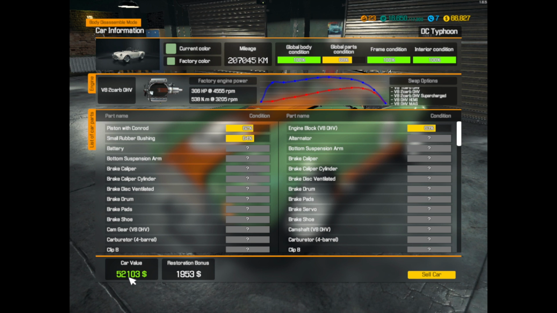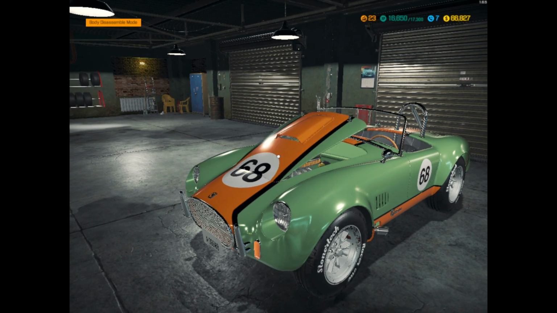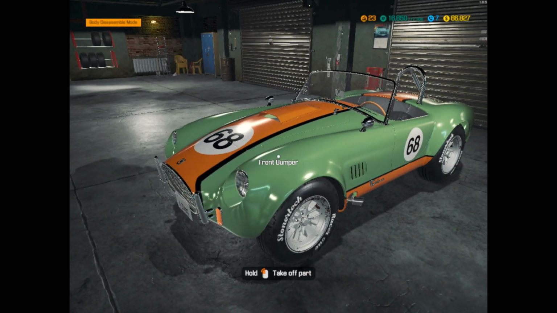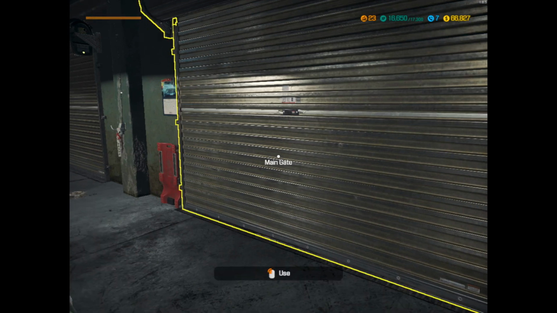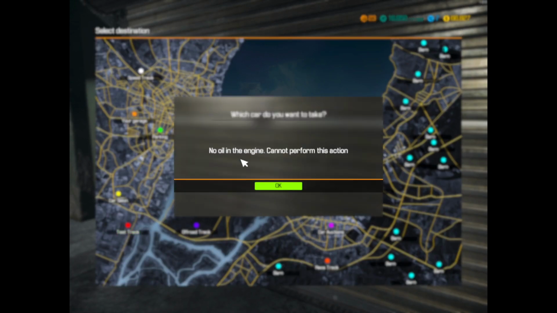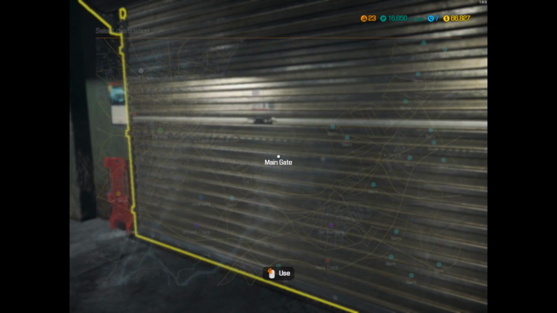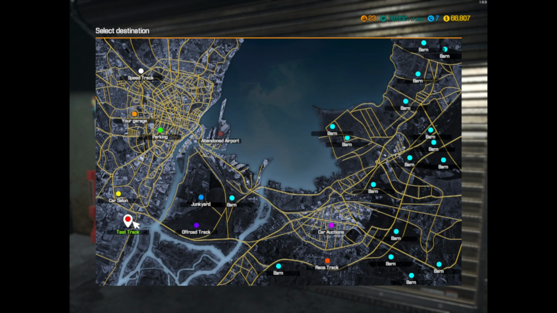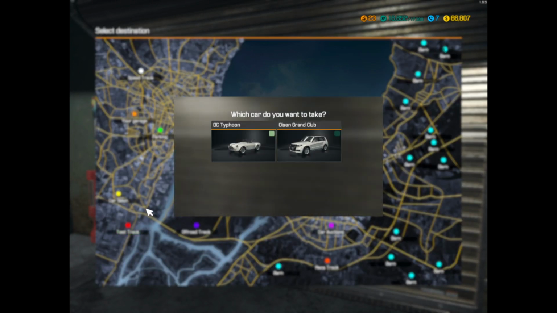Oh wow, look, the car value is already 5,000 more. So if we sold this right now, we'd make a profit. But we're not going to do that. We're going to up the global parts condition. So the hood opens like that. I think we can take this guy to the test track to learn about a bunch of the parts. There's no oil. Okay, we'll quickly put some oil in. Okay, I filled it up, so let's go to the test track with our new car.